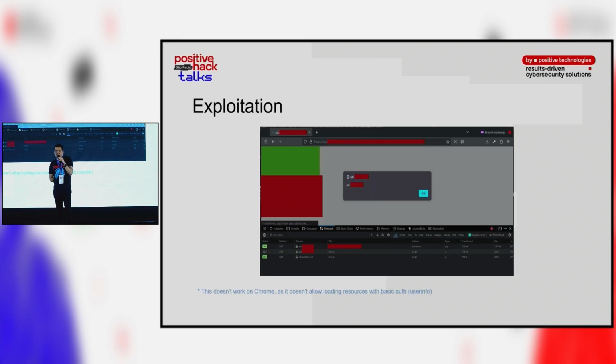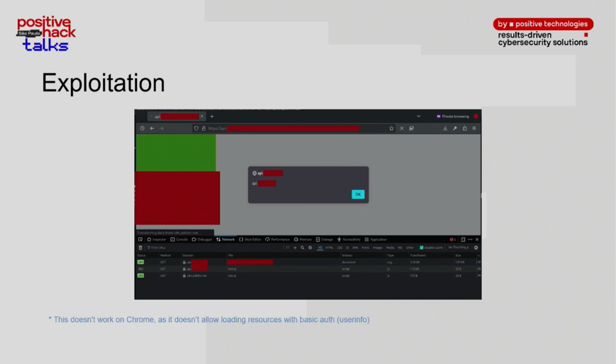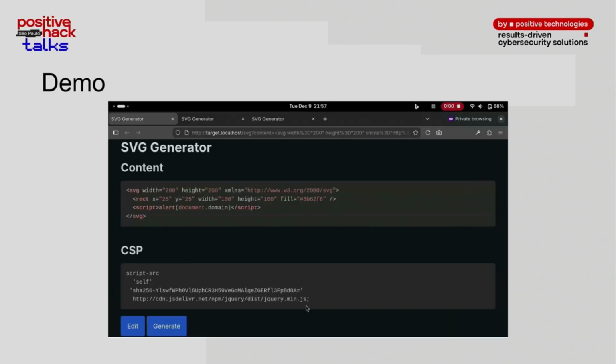And this is the actual exploitation in place in the target. So I have to censor the domains there. But I know that you people like to see live demos. Of course, I can't show you a live demo because the program is private, and also because the vulnerability is already fixed. But instead, I created a small website that was using the same restrictions that I have on the target, and there is a video for that.